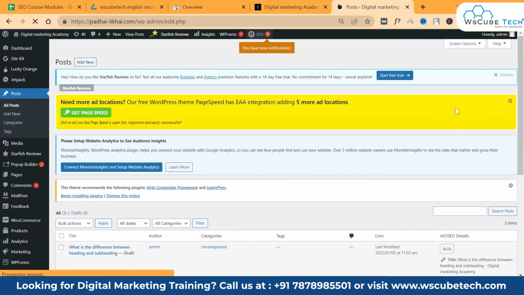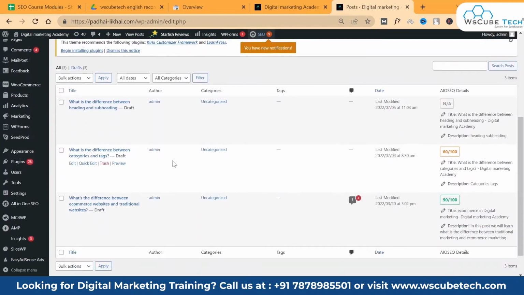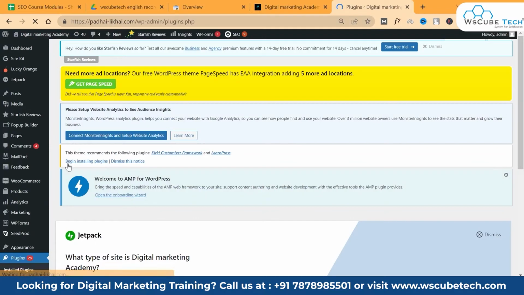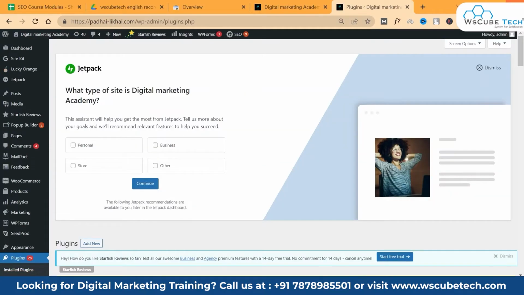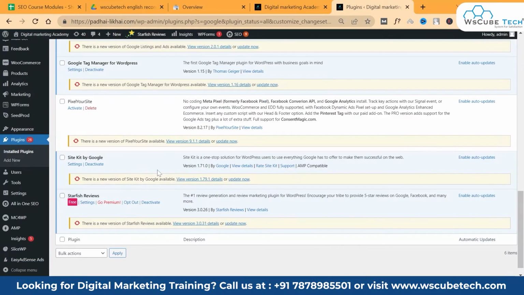In your WordPress website, you have to install one plugin, that is Google Site Kit. Let me show you that particular plugin. With the help of this, you can simply connect with your Google Search Console account. This is your Site Kit by Google. You have to install this particular plugin and then do settings, and in your settings you have to click on Google Search Console and then you can simply connect your Google Search Console with your website.